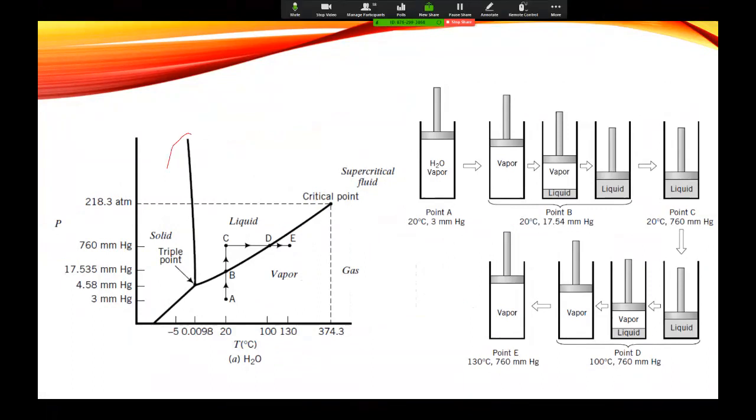Okay, so we saw that these lines are equilibrium lines between solid and liquid, or gas, or vapor and liquid, and beyond the critical point, you can't condense a gas. Water, for example, can sublimate underneath here from solid to vapor, but at very low pressures and at very low temperatures.